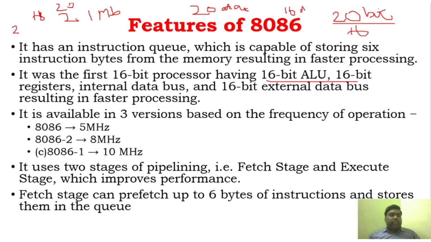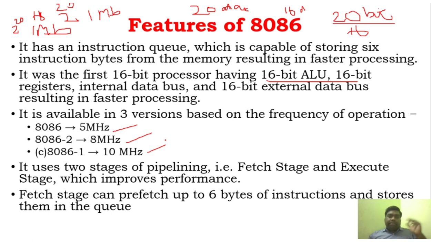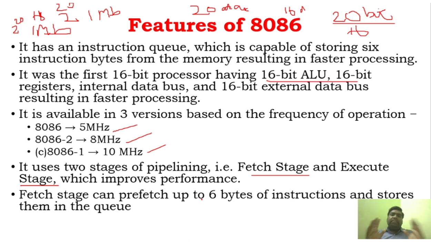The memory locations go up to 2 to the power of 20, which means it can address up to 1 MB of memory. There are different versions of this 8086 microprocessor: 5 MHz, 8 MHz, and 10 MHz — those are the operating frequencies. Very importantly, it has 2 stages — a fetch stage and an execute stage — and this is commonly called pipelining. The fetch stage can prefetch up to 6 bytes of instructions and stores them in a queue. In summary, the 8086 is a 16-bit processor with memory up to 1 MB and comes in 3 different versions.